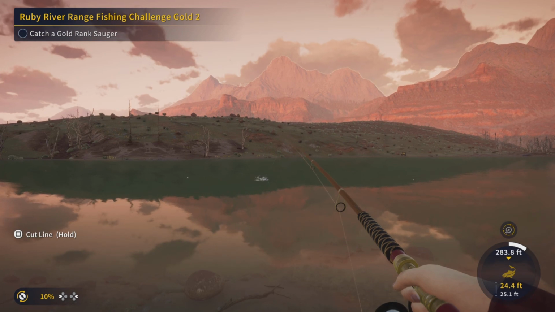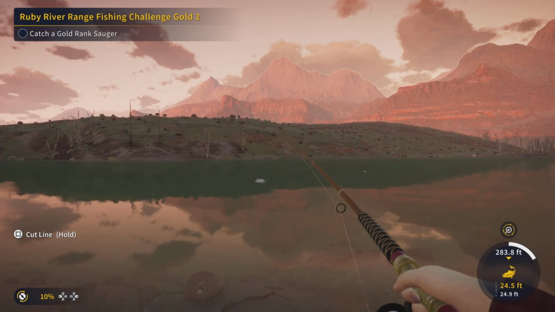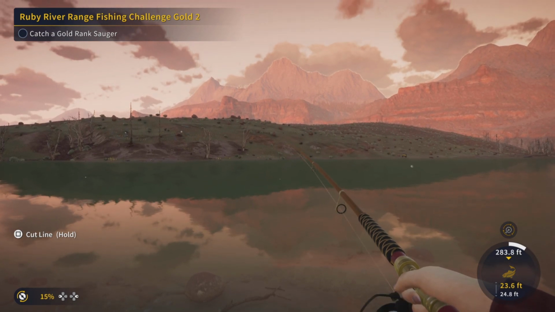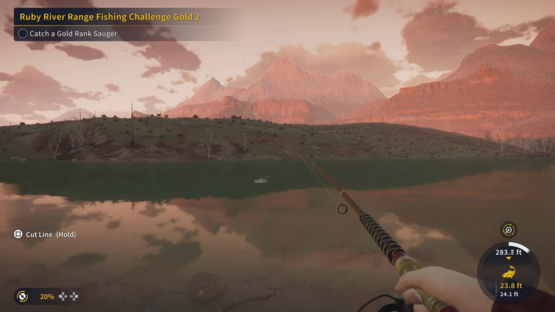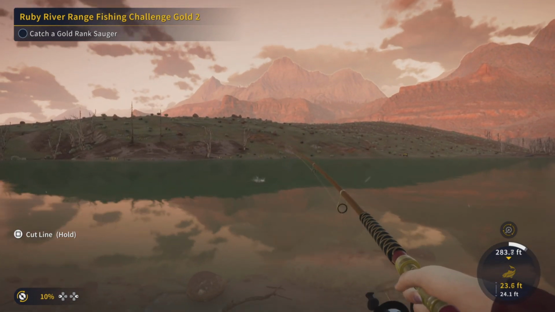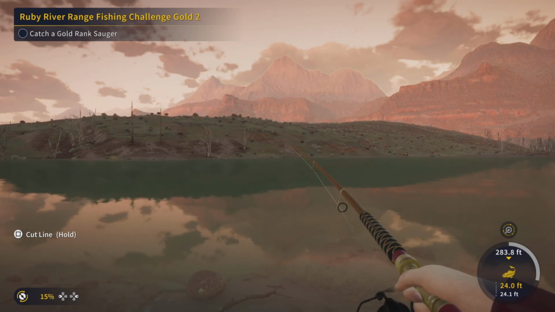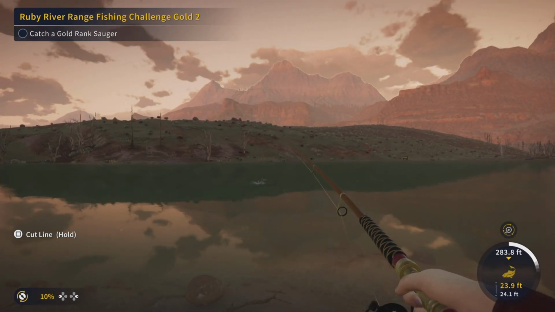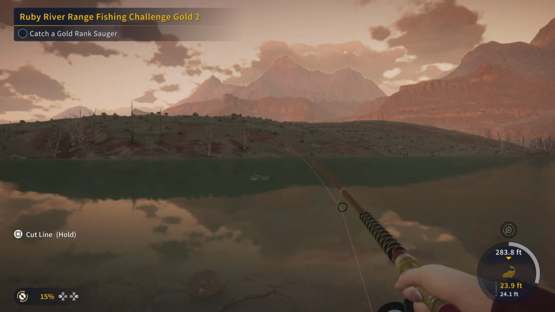We're going to skip ahead here once we get him tired out. We're going to fast forward through some of this. I'll come back as soon as I've got him worn out and can start cranking him in. But it's just a battle. Just keep tension on the line, keep him pulling, keep him getting worn out, and do my best to land him.